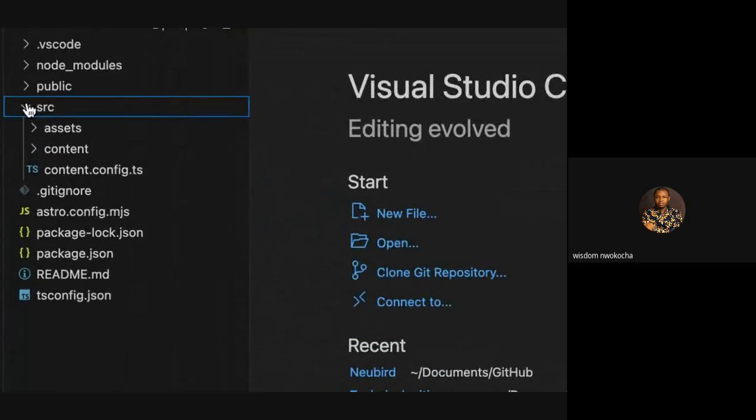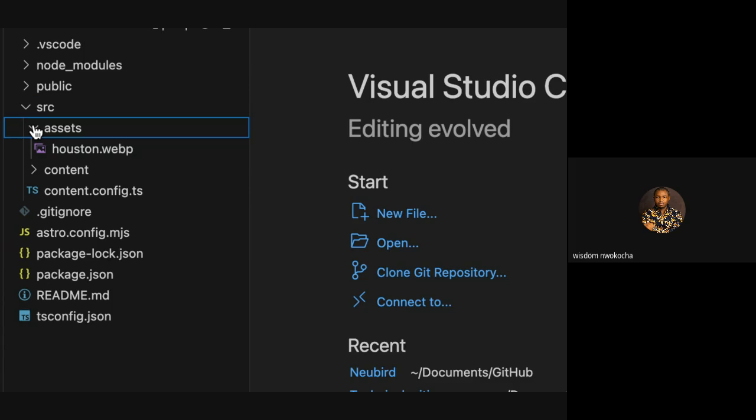So here is where you make your changes. You have the asset folder where you put all your assets. You have your multimedia elements, an image, a video, or a sound. This is where you would add it. If you have a PDF or something, you add it.